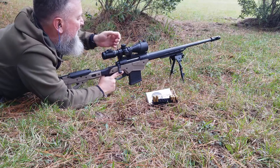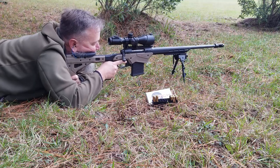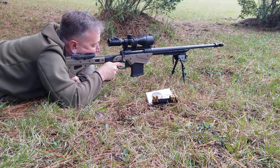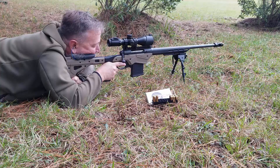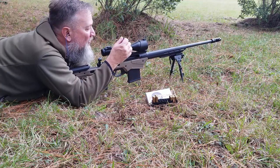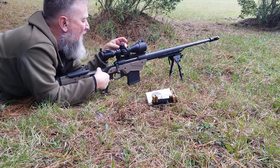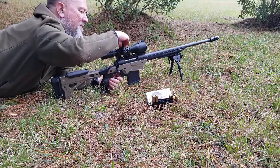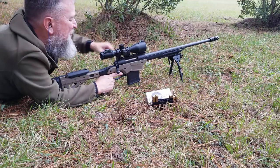Let's back the magnification off. That one was high and right. I've only got so many rounds, so we're going to make some bold adjustments here. It is moving it down, but this thing needs a big movement — a big movement. This scale is so far off it's not even funny. I'm going to go from zero around once — that's how far this thing is off. It's crazy how far it's off.